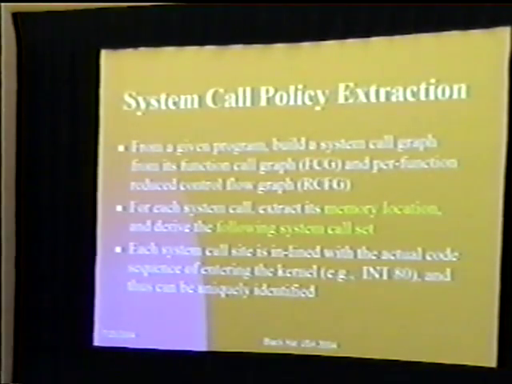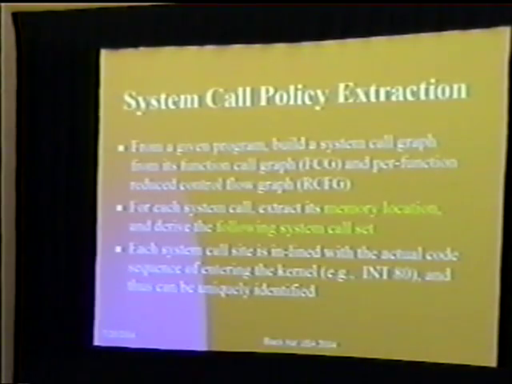So how do we actually do it? I'm just trying to give you an outline of exactly how we do it. We are given the source code of an application, and then we can analyze the code to get a function call graph, and then a per-function control flow graph. And this is a reduced control flow graph, because if a function doesn't contain any system calls directly, or doesn't call any function that eventually will call a system call, we don't care. Eventually we just want to extract a system call control flow graph, if you will. We are not interested in the complete control flow graph.